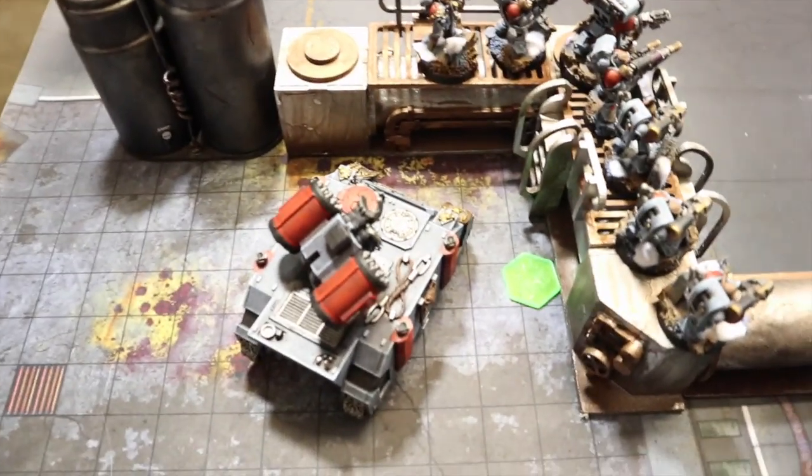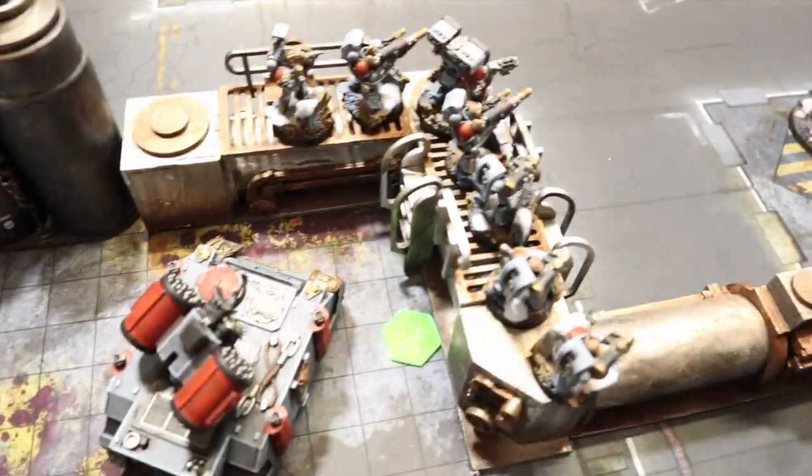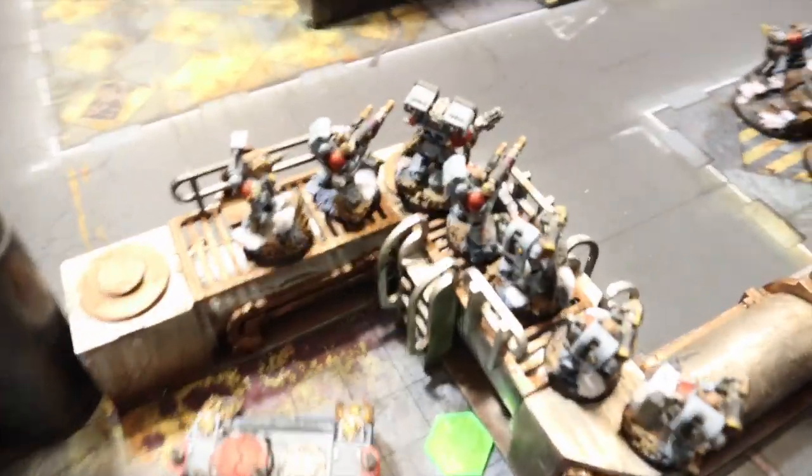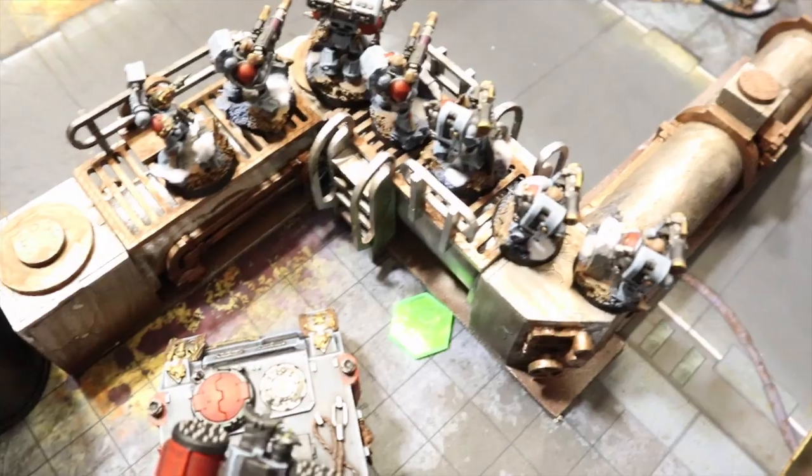I set up first, so we may as well go through my list starting on this side. On the fuel depot where my objective is, I've got the Whirlwind and the anti-tank Longfangs. So they've sort of got a view down there. At this point he's set up pretty well. I don't have much of a view of his stuff, which is all his armour.